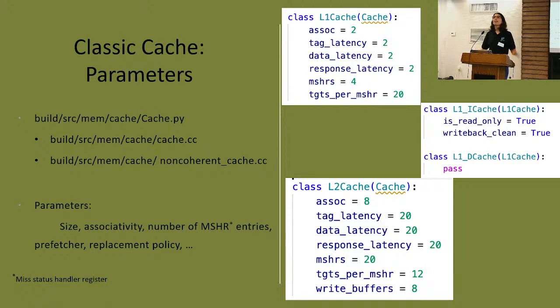Oh, okay. Writeback clean is sort of like an eviction. Some ISAs require that whenever you want to evict something, even if that cache line is clean, you have to write it back. Other ISAs don't particularly require that, so if the cache line is clean, you don't need to write it back. For them, I forgot the name, evict clean is going to be false.